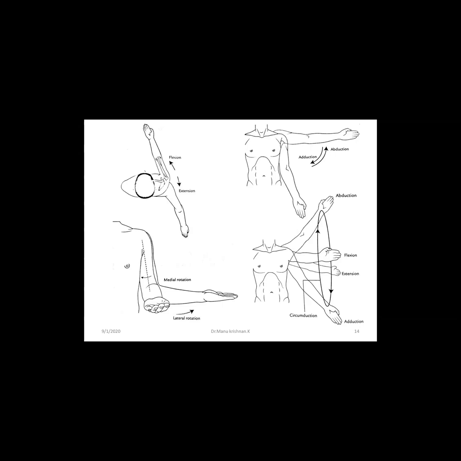And the most mobile part of the shoulder joint is that it is capable of doing the circumduction. So it's a combination of all these movements. There will be slight extension, there will be abduction, there will be flexion, and there will be a slight adduction as well. So that rotatory movement has been diagrammatically represented here. So you can just name them, and if possible, you can scribble down these diagrams as well in a simple manner. So this defines the movements of the shoulder joint.